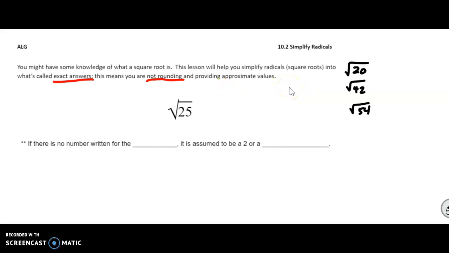Before we get into it, we're going to first label parts of a square root symbol here, all right? So you can see the labeled parts here. The number inside is what's called a radicand. We know the square root symbol, that's also called a radical. And then this little v portion of the square root is what's called the index, all right?